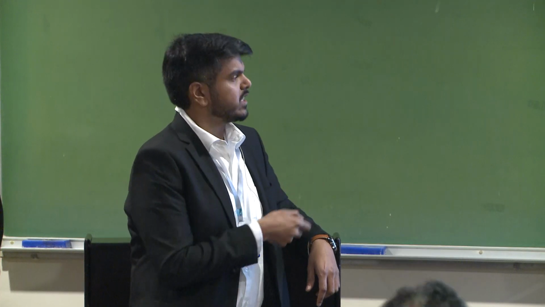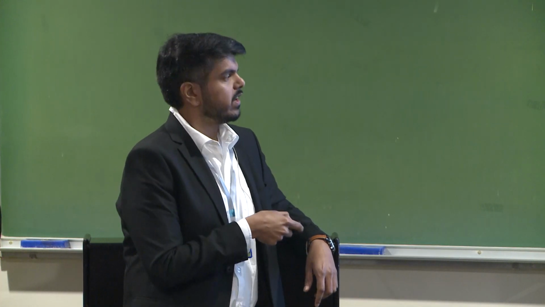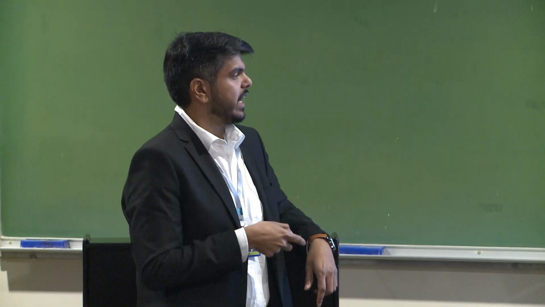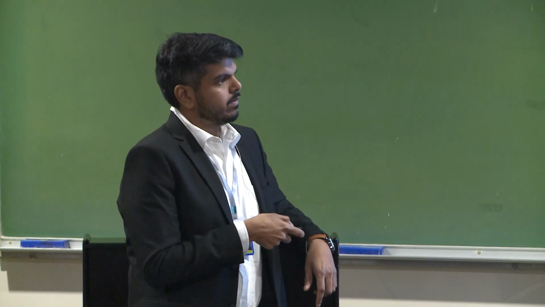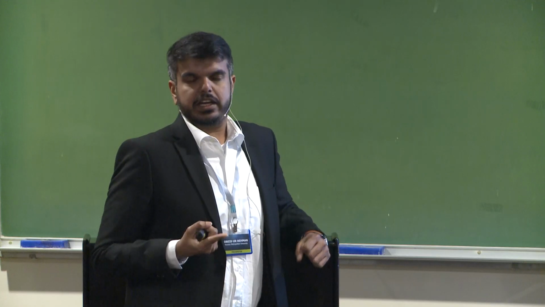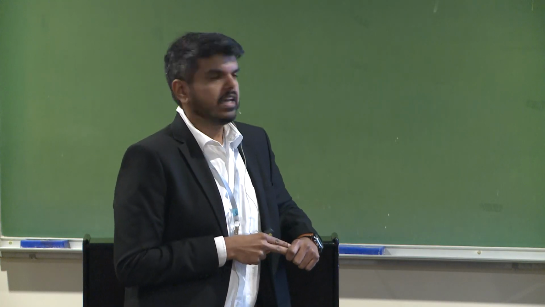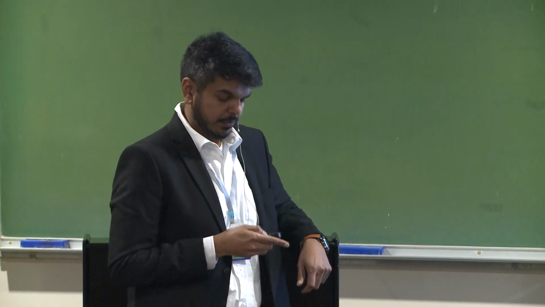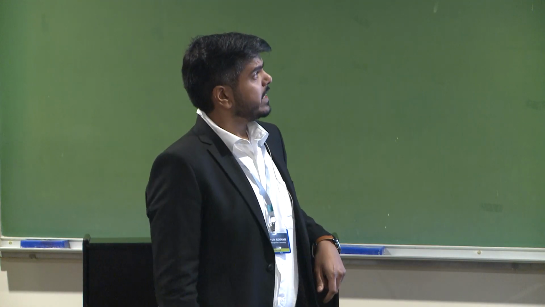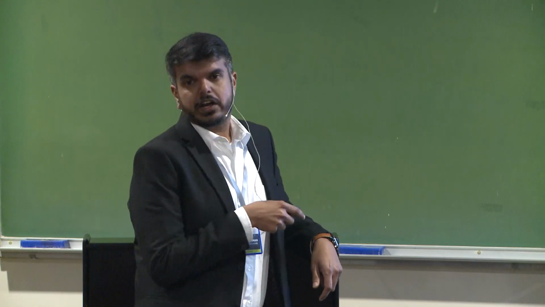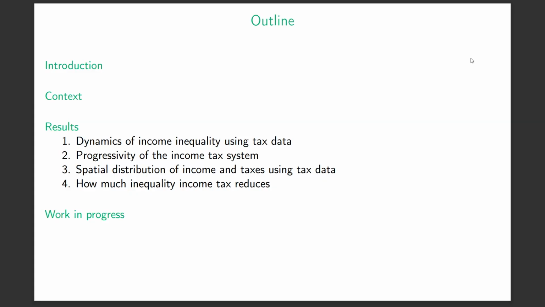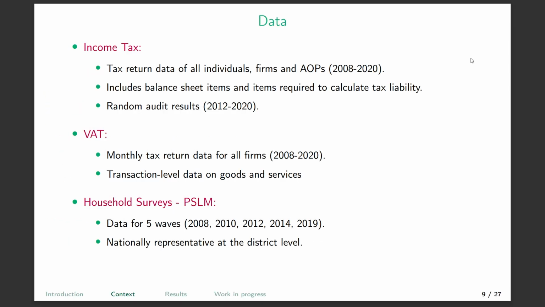And then we also look at the spatial distribution of where income is being generated and taxes are being collected. So those are the results we'll present today. And then moving forward, right now we've done this work on income tax. We want to incorporate the VAT, transfers, and then also public spending into the equation. So with that introduction, let me briefly give you some context of the data that we're using before getting into the results, which will hopefully be the bulk of my talk.